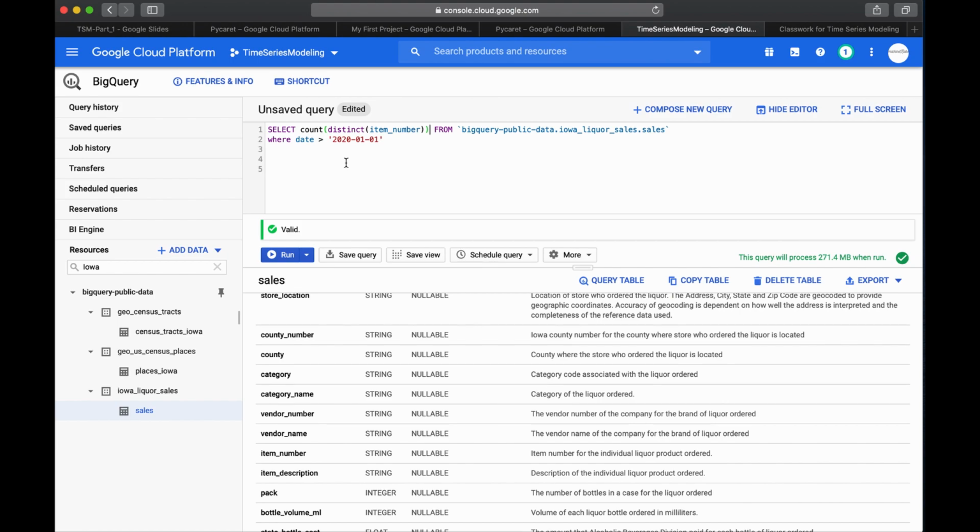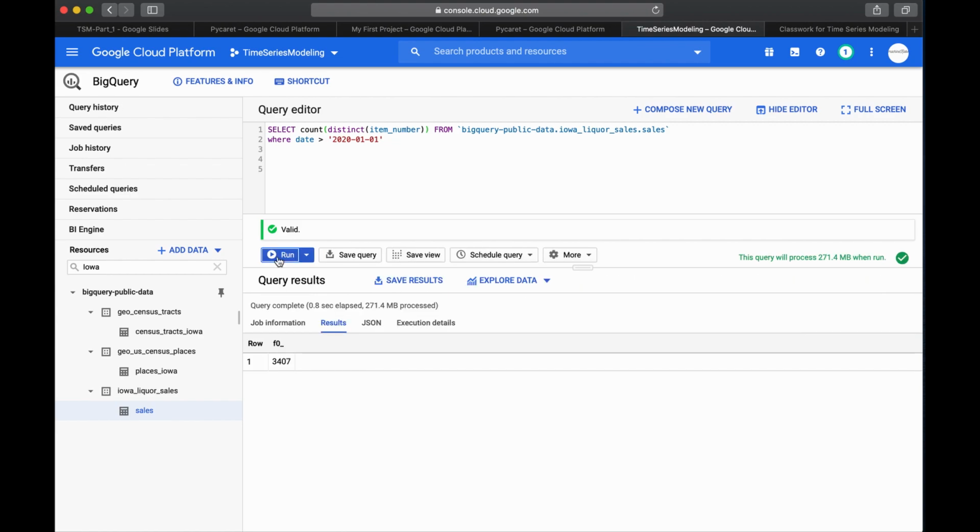There are many ways of running a certain query. This is just one of the ways that I'm showing to help you. So there are 3,000 active items since 1st of January.